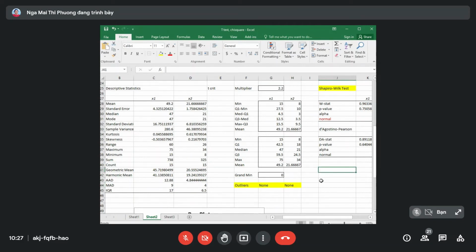Why I talk about outliers? Because when you collect your data from the experiment, sometimes you could get the outliers, and the outlier will affect strongly in the result. You have to remove the outliers. Okay. So in that case, if you do the experiment and you see some value which is much higher or much lower than the normal value of the samples, you keep the value or you remove it?